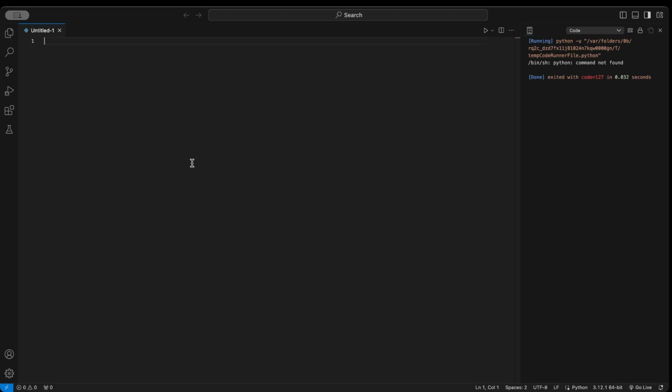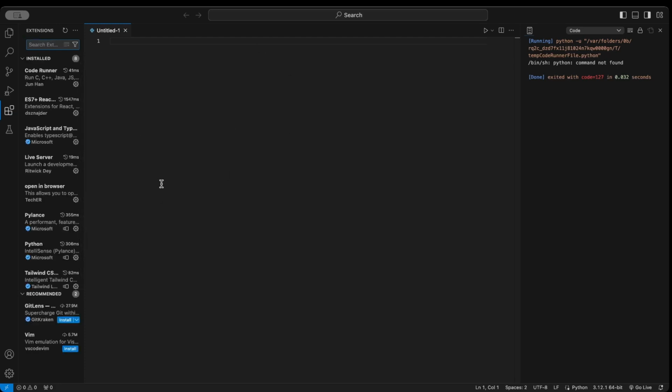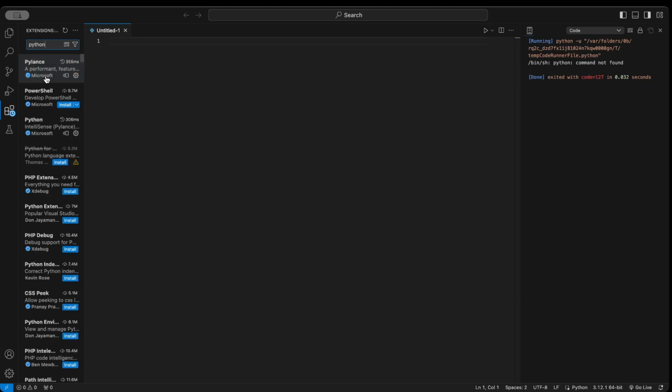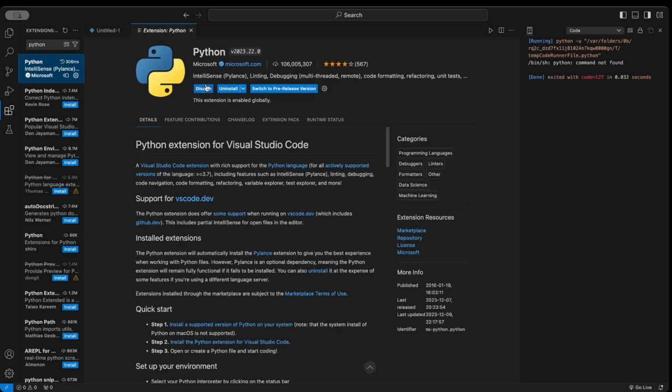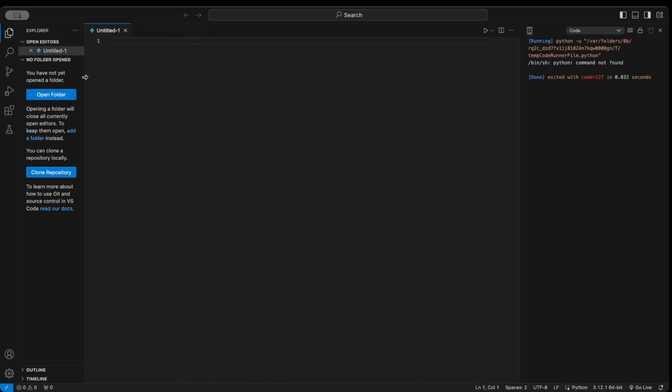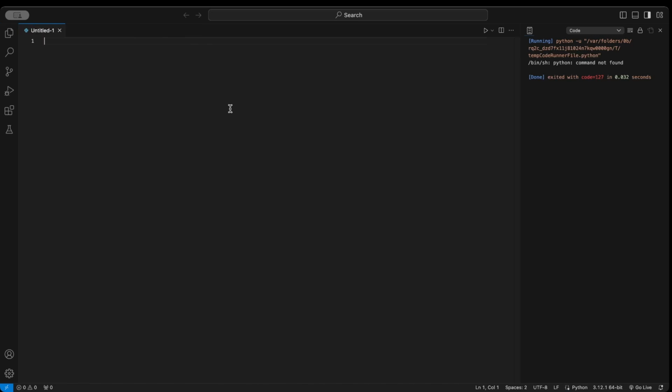Now, let's set up the environment first. The first thing is that you need to set up the environment. You have to install Python on your laptop, if it is Windows or Mac. Then, once you've installed that, you have to come to the extensions and search here in your Visual Studio Code, of course. I haven't explained Visual Studio Code before, but it's really easy. You have to download the Python extension, which is free, and you can install it, but here I will uninstall it, so I don't want to do that. Now let's just go back to our code. So first you do that to set up the environment. It's not a big deal.